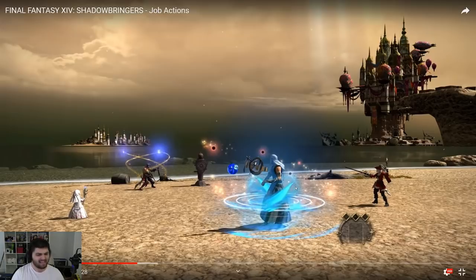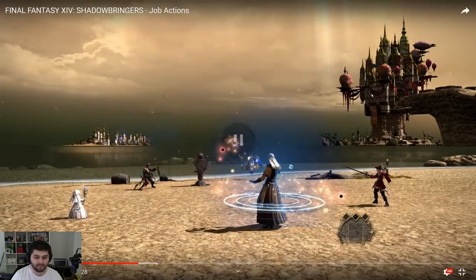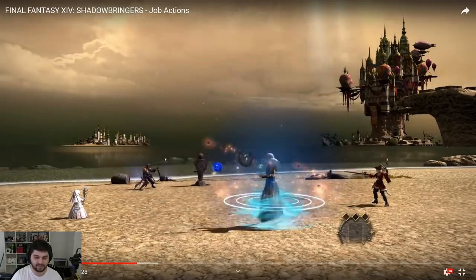Now, is that new? Or again, I don't main some of these jobs, so you guys are going to have to yell at me occasionally if I don't recognize these animations. So I'm assuming that that's new right there. And then they play some sort of effect on the ninja over in the distance. You see that right there.